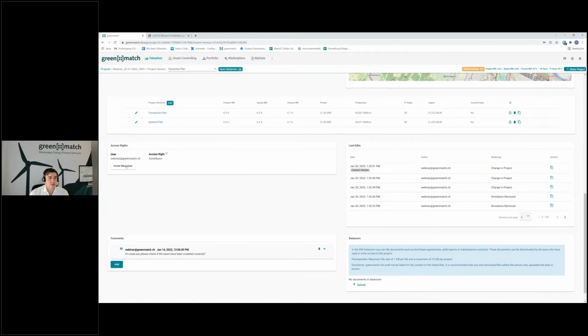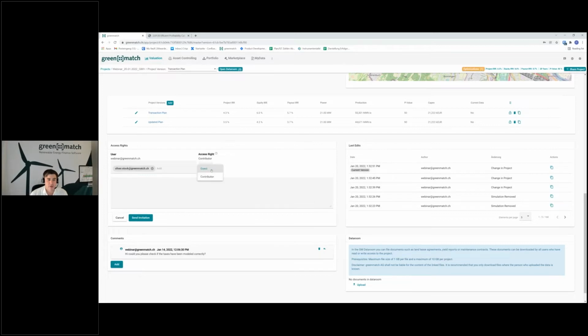You can invite new users to the project. As an example, I could invite Olivier. I could invite him as a guest. This would mean he can only see the project but can't make any changes.